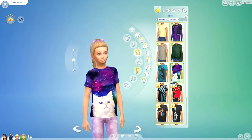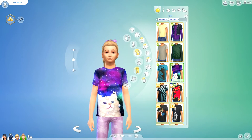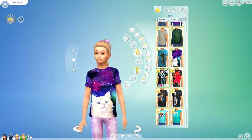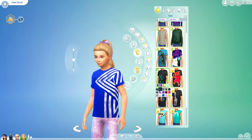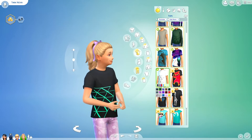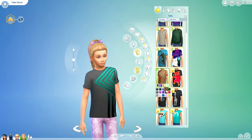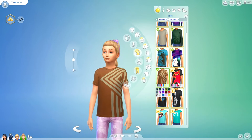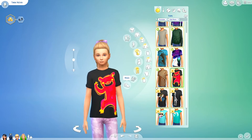But it comes in a bluer version and a purple version, which would be really cute with the Galaxy leggings, just saying. All right, we have what looks like the same shirt, just a wider range of patterns. They've got some geometric designs on them in multiple colors. This is probably one of the more masculine shirts, I'm guessing. And then we have the same style again, but with a little more graphic tee on it.